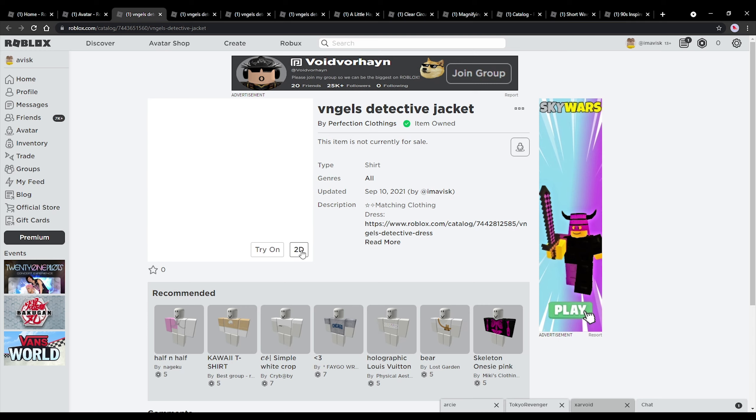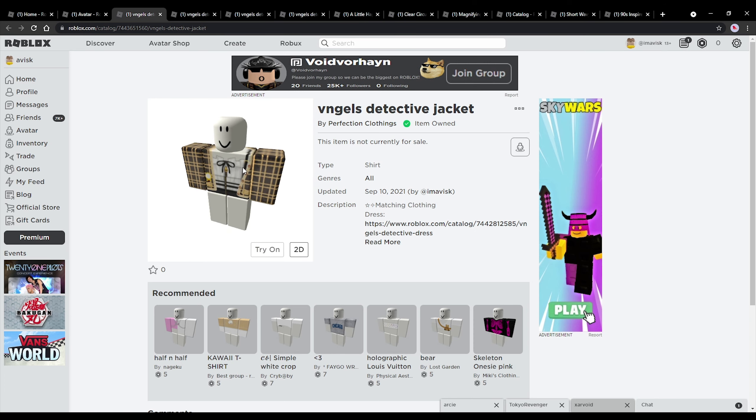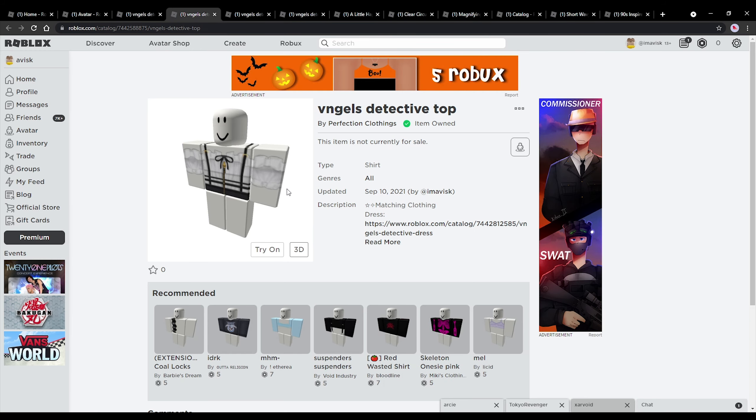This is going to be the jacket version. This is probably by far one of the best shirts I've made so far — you can see some very nice details, like the magnifying glass right there. I didn't add the small clip on the jacket itself since there wasn't enough space, but I hope you still like it. I'm very proud of this jacket. It's priced at 7 Robux as soon as this video goes live. Sorry for the self-promo.